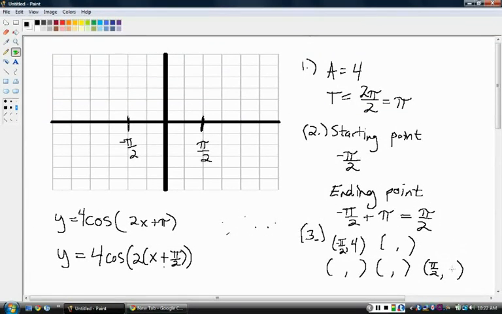And then what happens when it repeats itself at pi over 2? Well, it's in the same place, okay? I could even fill in the y values before I find the x values if I want, because it's going to start up at 4. Over here, it's going to start up at 1, 2, 3, 4. It's going to go down to 0, down to negative 4, up to 0, and then up to positive 4, right? So I can even fill those y values in.